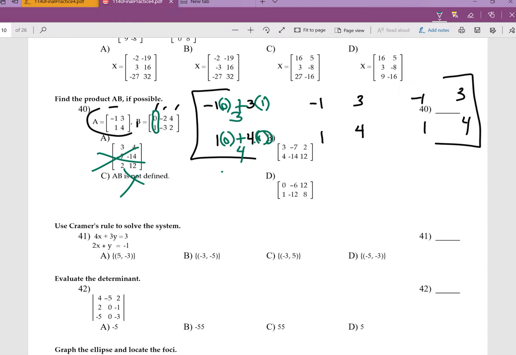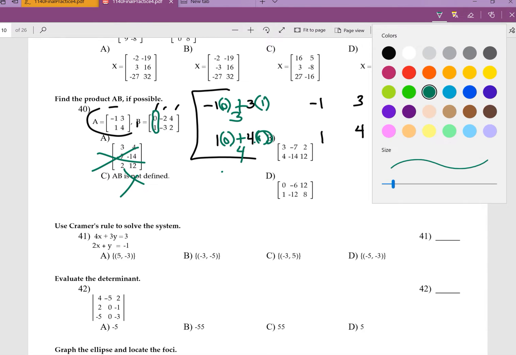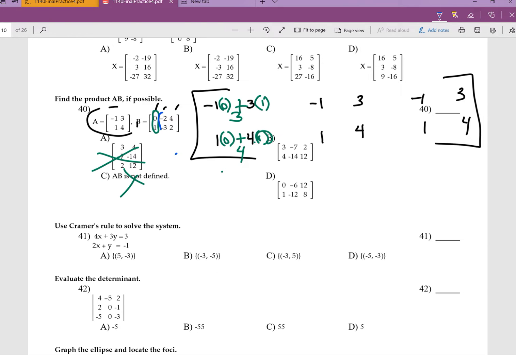If I continue the process just to model it for you, because I think some of you still have a little learning gap on this, here's negative 2, negative 3, right? So the negative 2 is going to get multiplied here and here, the negative 3 here and here, and I'm adding those 2 products. So the negative 3 times the positive 3 is negative 9 plus 2 is negative 7. And negative 12 and negative 2 is negative 14. That's this right here.